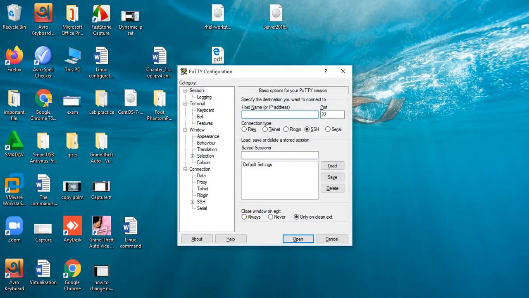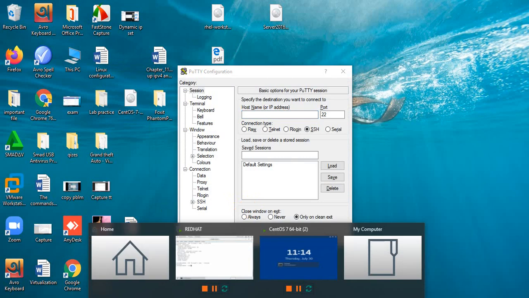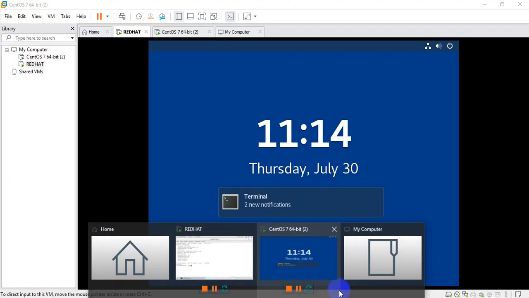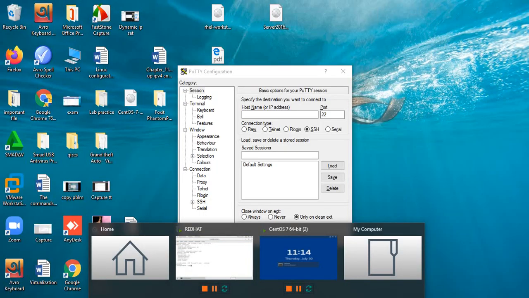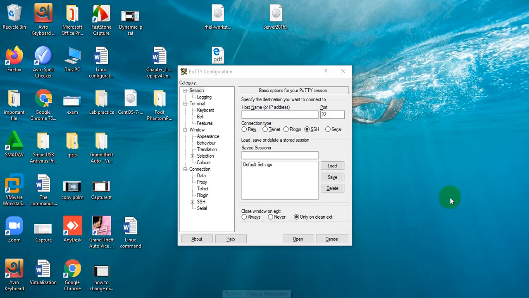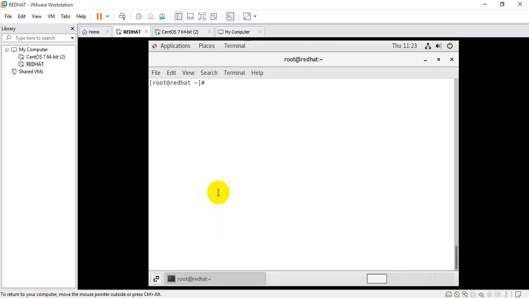Viewers, you have to type here the host name or IP address of your server. I'm going to check my IP address.